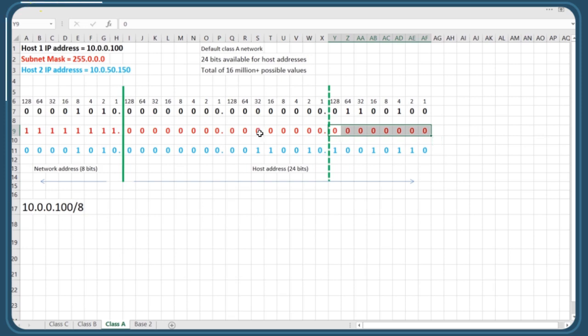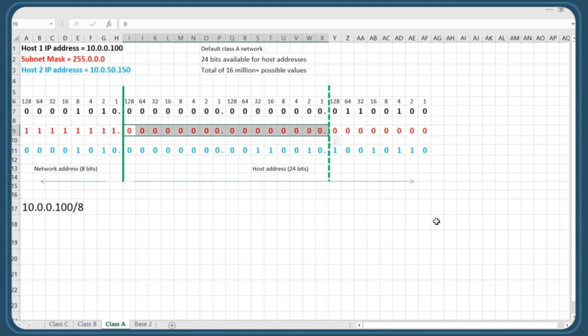So by masking 16 bits, we end up with a tremendous number of subnets, but whether or not you use those subnets in practice really doesn't matter. This is a private address configuration. So even if you only used one of them, it doesn't matter. The rest of the public internet does not care what you do with private addresses. You can use them however you want. I can use them however I want. We will not interfere with each other, even though I'm theoretically discarding possibly thousands upon thousands, maybe even millions of addresses. It just doesn't matter because it's all internal. The public internet does not care what happens on the inside of my router.